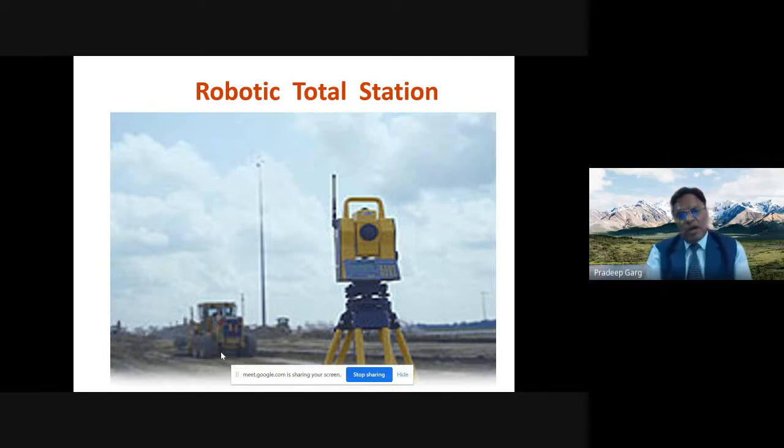So the robots are also playing a very, very important role in instrumentation outside the industry. Like this is a robotic total station, and it is collecting the data about the land surface automatically. When we say automatically here, the instrument is automatic in nature, but on the other side, we need a prism which is actually moved by a human being. So we require one person to carry out the whole operation, which was earlier done by several people in a group.